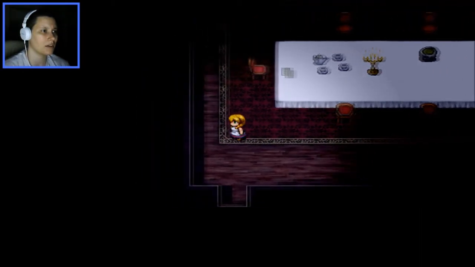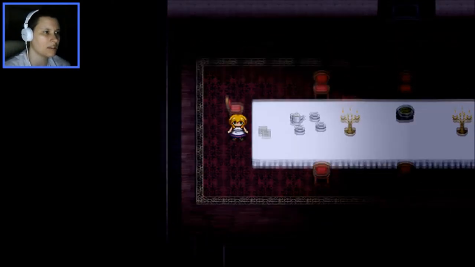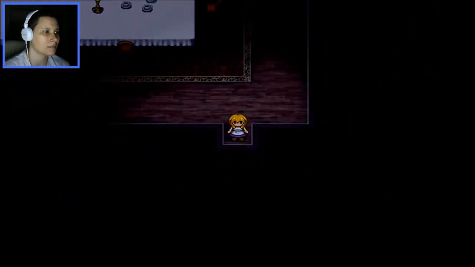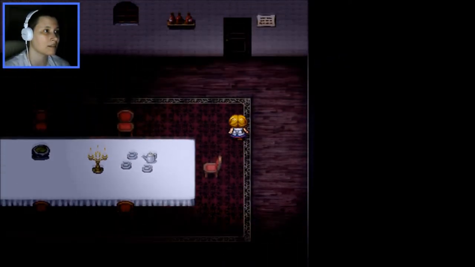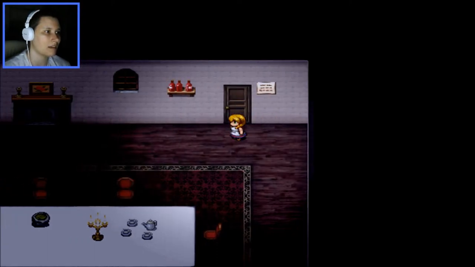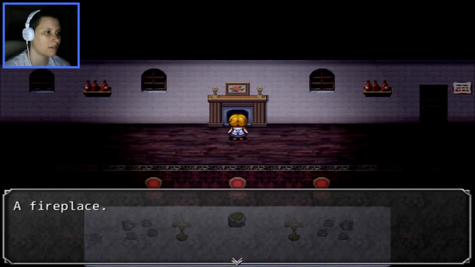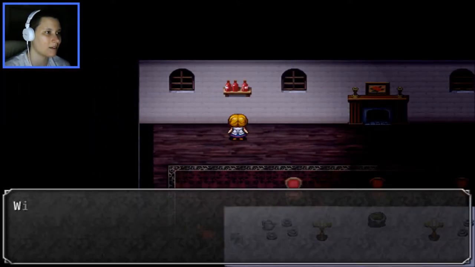Oh, this is a huge dining room here. What's this? Taste poison. I'm not gonna taste poison. What was that? It's another note. The cook is busy. Lend a hand. Wine bottles are lined up on the shelf. A fireplace. Look inside. Yeah, why not? Considering all the shit that's been happening so far. Okay, there's nothing in there.